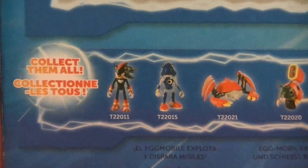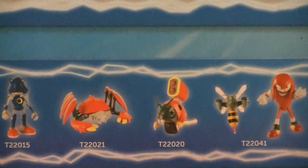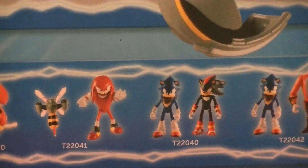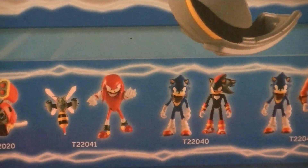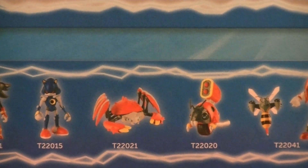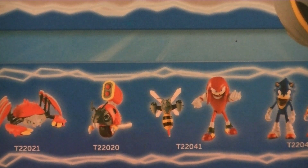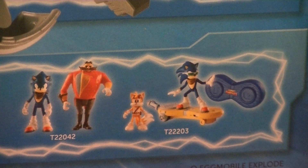Let's take a quick look at a preview of the next figures. You've already seen the Metal Sonic and Shadow figures. But then they have Crabbot — I'm going to call it Motobug, because that's freaking Motobug. Beebot, which they call Buzzbomber. A Knuckles in a new pose to look more like he's punching. They show the Sonic and Shadow 2-pack and the Shadow and Metal Sonic 2-pack, but they actually have individual item numbers. So Crabbot and Motobug look to be single-carded figures, while Beebot is probably packaged with Knuckles so they don't have to lower the price point. And apparently there's going to be a remote-controlled Sonic board with an interchangeable Sonic and Tails figure — that's kind of interesting.